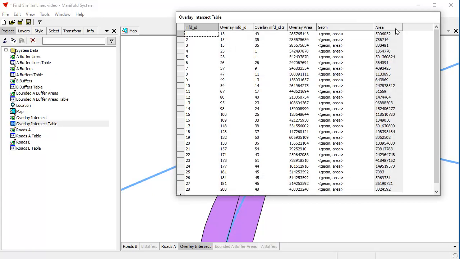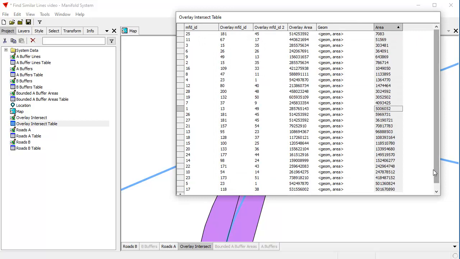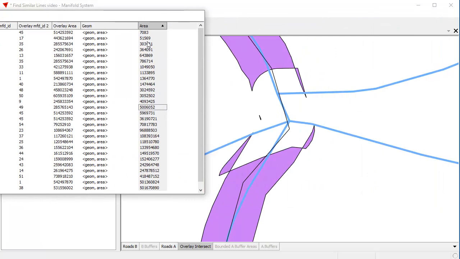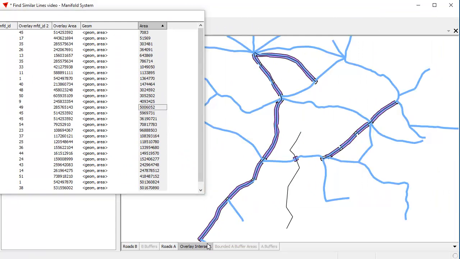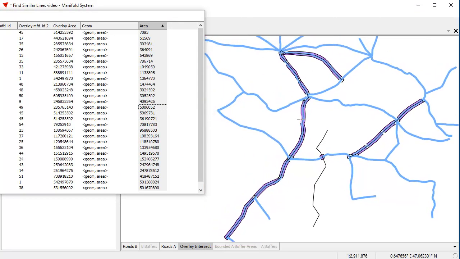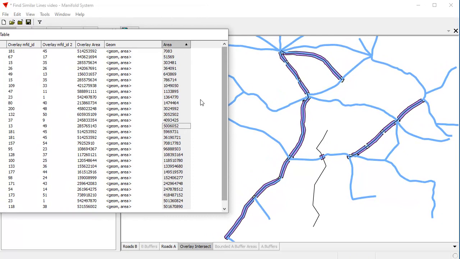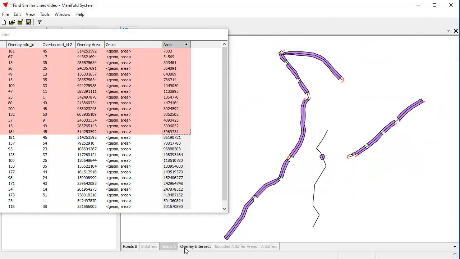Great. And now we have this new area field, and we can see how there are all these different areas. Let's go here to the overlay intersect, about like that, so we can see both this and the table at the same time. I'm going to select all the tiny areas here, and I think up to about here should be about right. So that gets rid of all the simple ones.